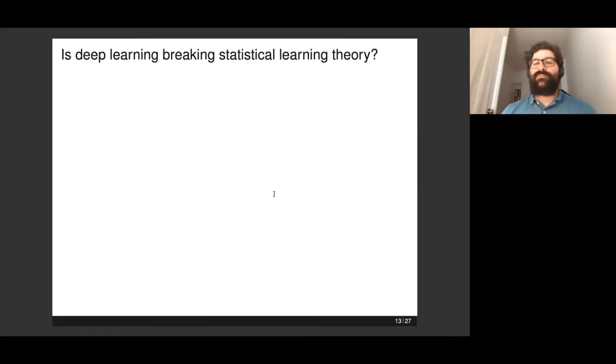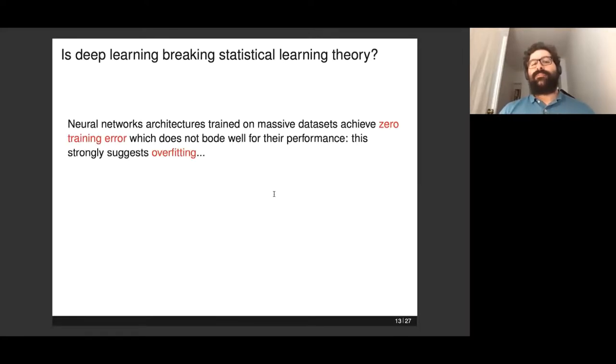We were now able to compute large architectures, implement large architectures, and now have the power to use those algorithms. There was not a lack of interest, but there were definitely theoretical results missing for deep learning because it was not implemented for a long time. More recently, there's been a lot of empirical studies on neural network architectures. The fantastic empirical successes of deep learning have actually questioned the validity, the core validity of statistical learning theory. We could not understand what was happening.